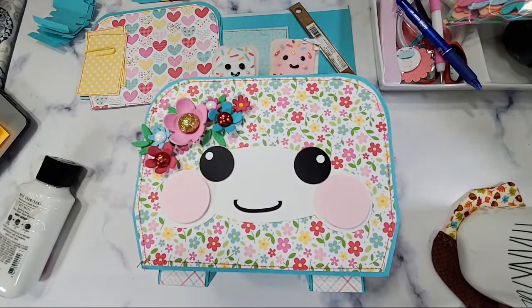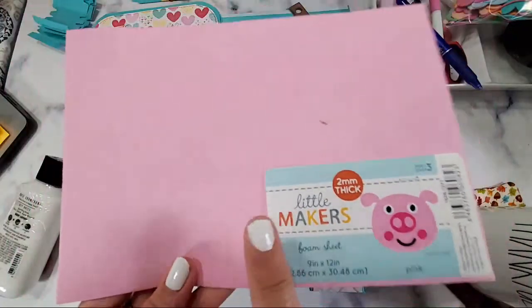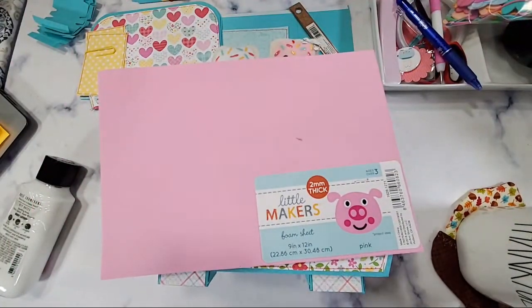We're good. But I wanted to find, this is the foam sheet. That's the foam sheet I was looking for.